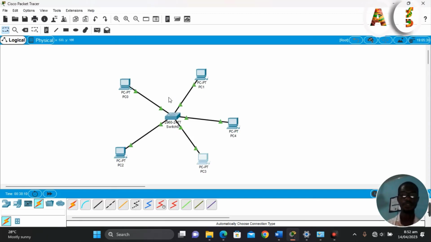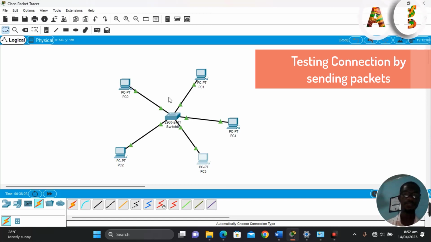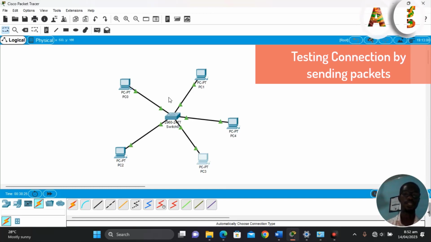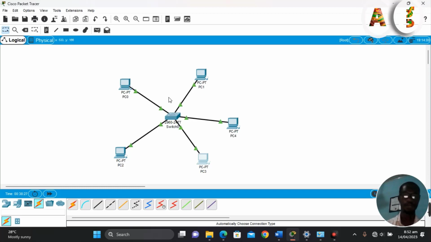The last thing we are going to do is in two folds. One is to test our connection using command prompt, and the other is sending packets. So the first thing we are going to do is test our connection using command prompt. To do that, you click on a PC.